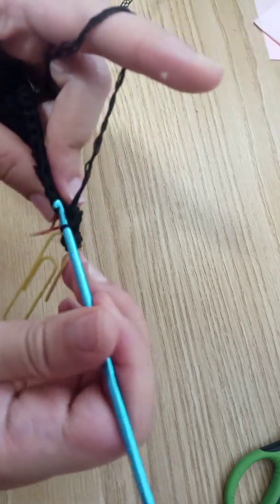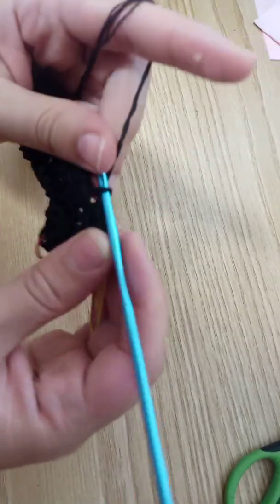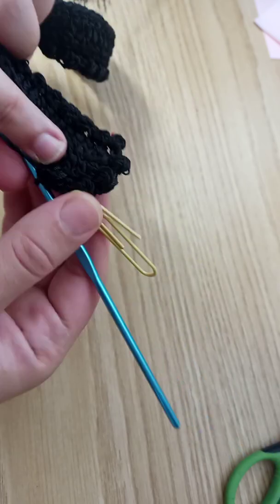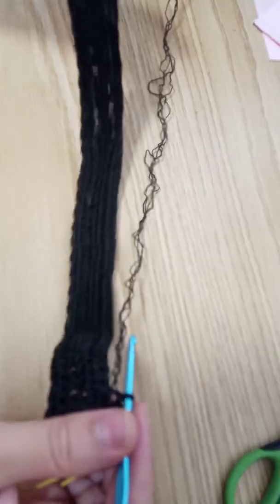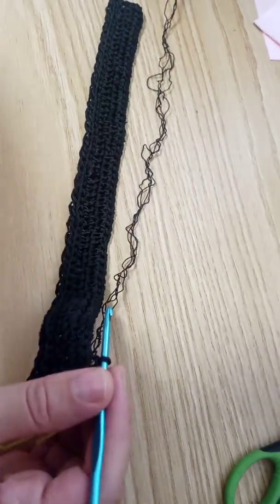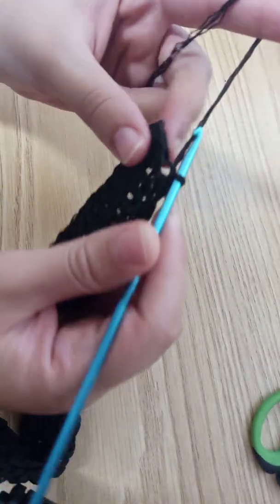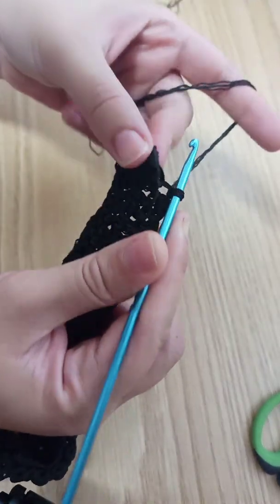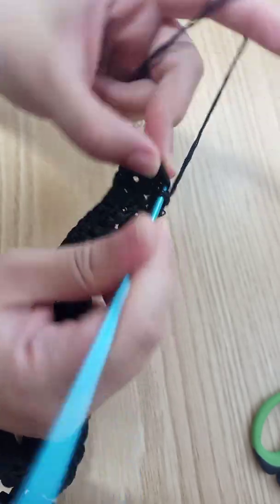pull through, and then in the next stitch I'm gonna make my slip stitch, and I'm gonna go all the way along until the end of the row. So go and I will meet you there. Now I finished. I have two last ones to do with you.